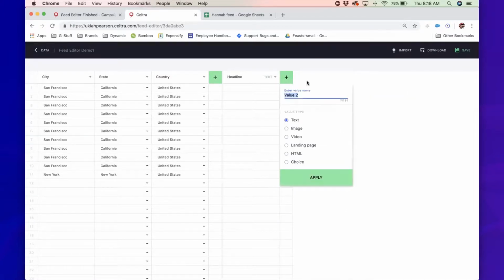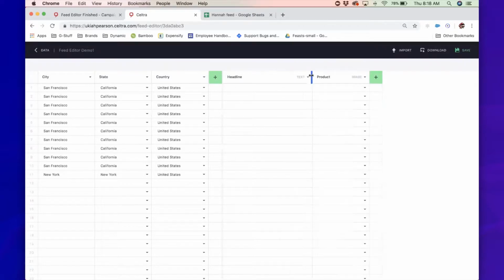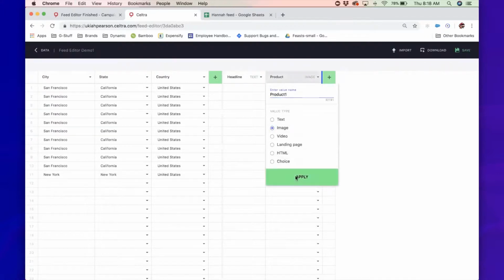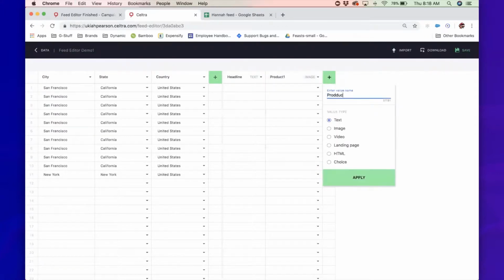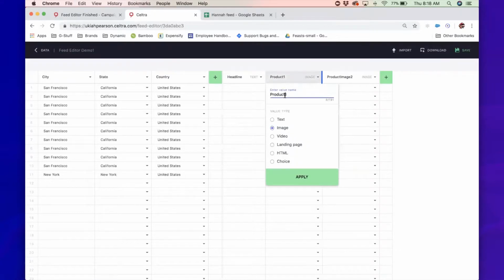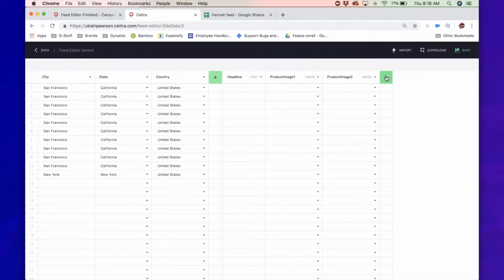We'll make sure that, and you can undo as well, just Command Z, fairly familiar to you. So if you make a mistake like I just did, you can go back in and undo it. So we'll call this product 1. I might even add an image to it. So I'm going to go ahead and edit this one to add image, just so we can be super clear about what it is. Call this product image 3, and then call that an image.